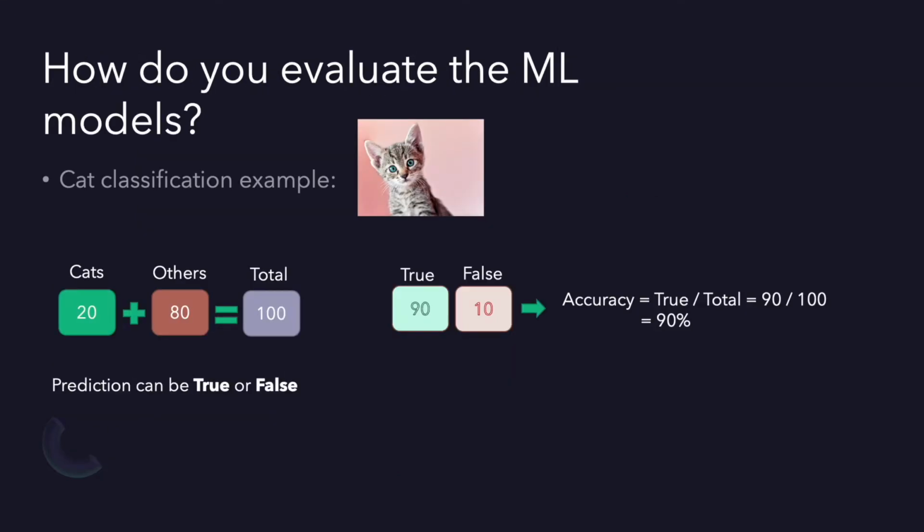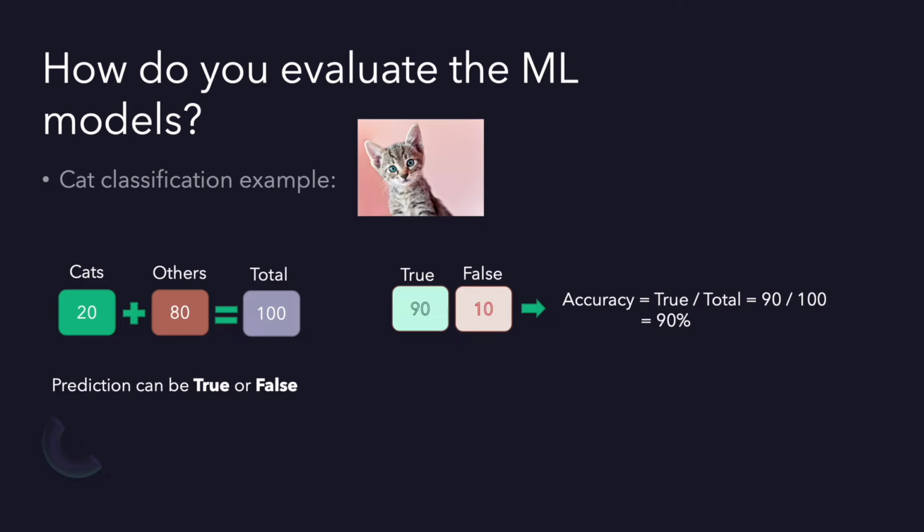Okay, now we have a good method to evaluate our model. Let's make an example. Think of the cat detector, cat classification example. Before going deeper, I should warn you, in this part you should concentrate. You can pause the video and get your coffee. I will try to make you think.